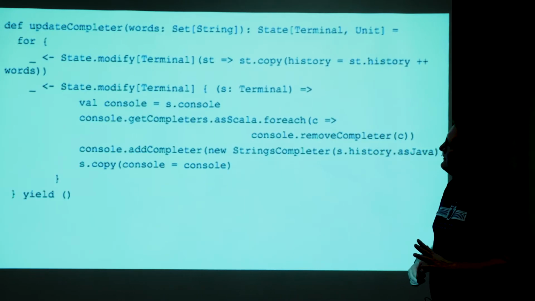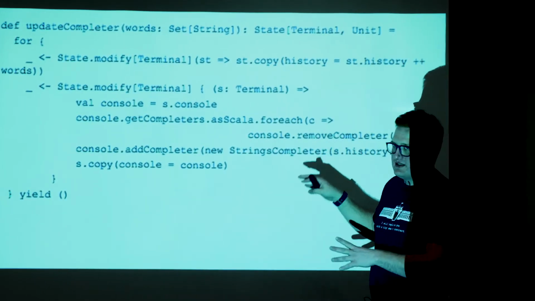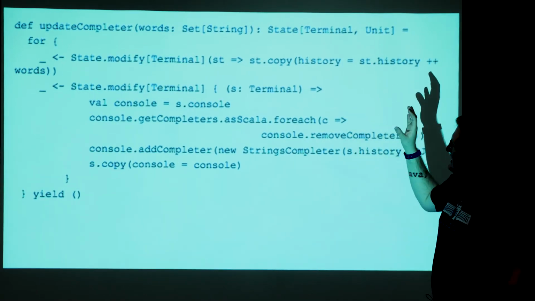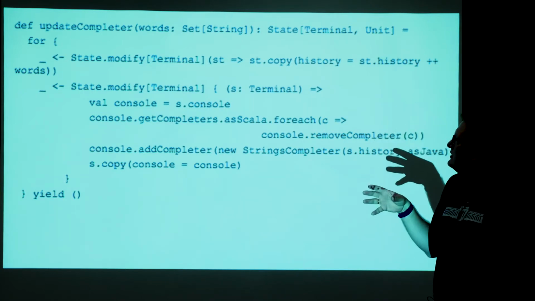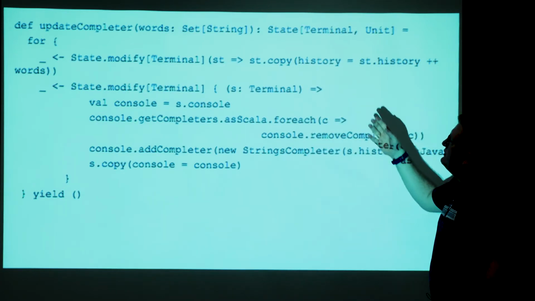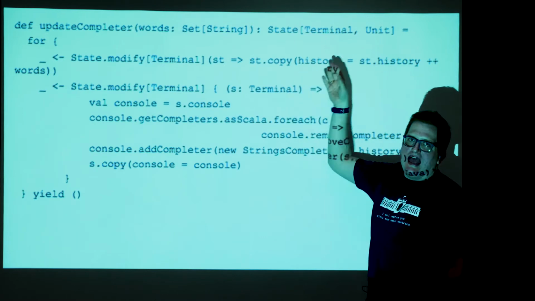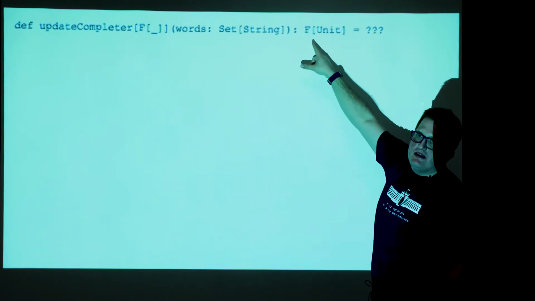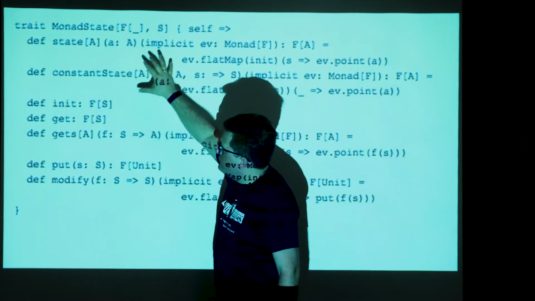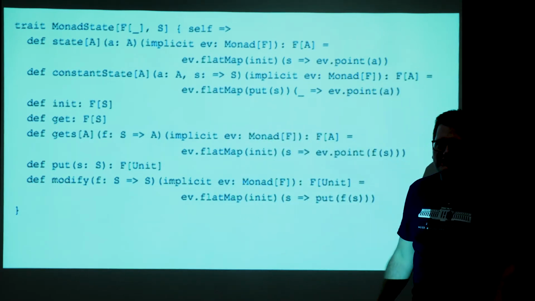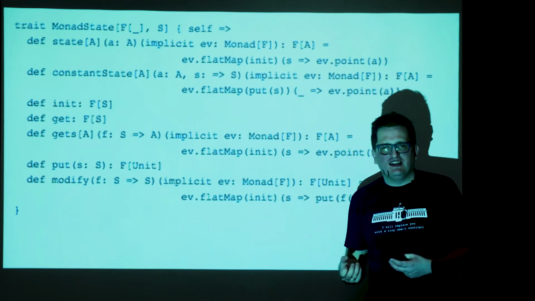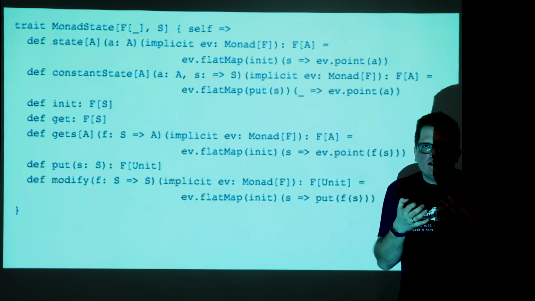And the same principle applies for state. I know there's a lot of slides, I'm aware of it, so I want to quickly skip through it. So one more time we have this update completer, which just deals with state. One more time, we don't want the user to decide that it has to be a state monad. We want to say it can be anything, but we will constrain it by yet another type class called monad state. And if you look closely at the methods defined on monad state, there's a strong correspondence between this and the methods that you actually have on a state monad, because the idea is basically the same principle.